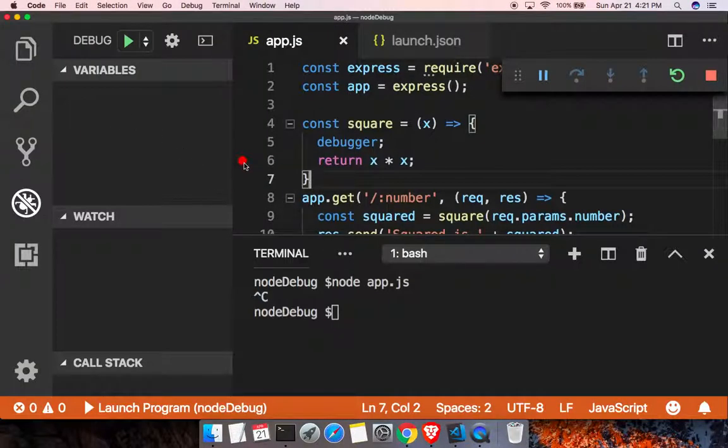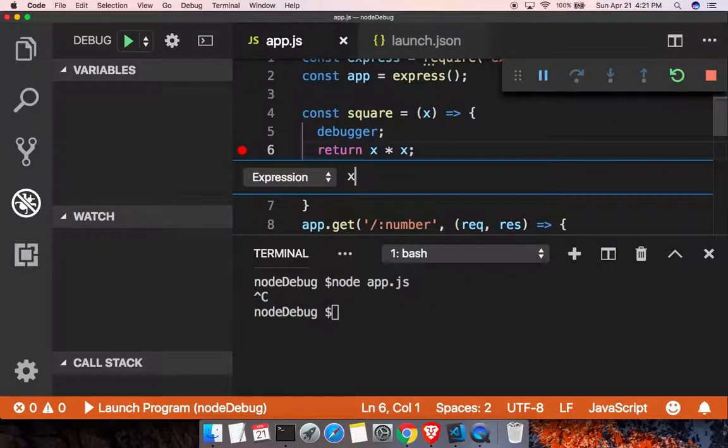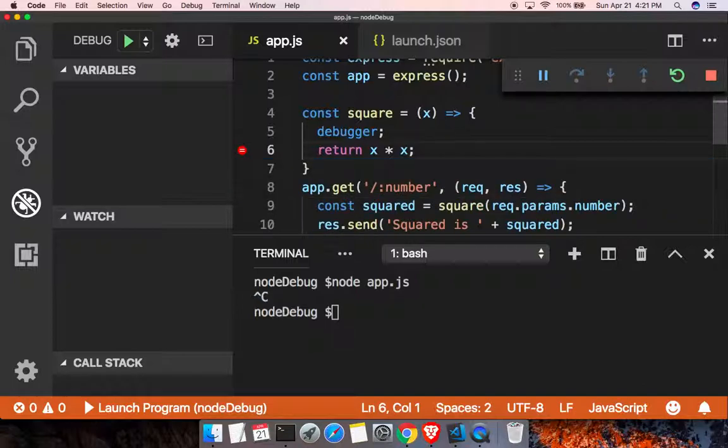Whenever you create a breakpoint, you can edit that breakpoint. So let's do that. We want to break only when the value is x equal to maybe 7. So you can see we have a custom breakpoint in here.